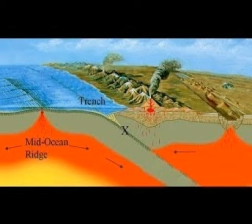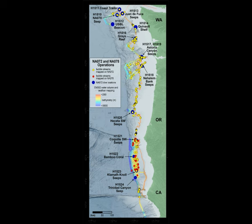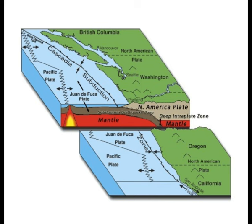In many subduction zones where oceanic crust grinds underneath lighter continental crust, small and medium-sized earthquakes are common. These mini-quakes give researchers information about what the hidden portions of tectonic plates look like and where various faults are located. But Cascadia, which stretches 600 miles from northern Vancouver Island to Cape Mendocino, California, rarely throws off small quakes, lead author Suzanne Carbot, a marine geophysicist at the Lamont-Doherty Earth Observatory at Columbia University, said.